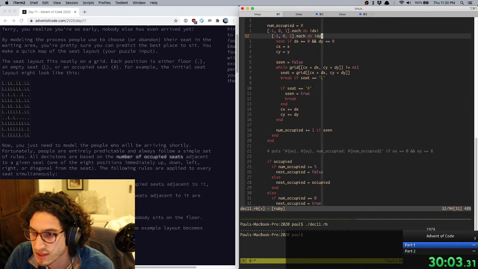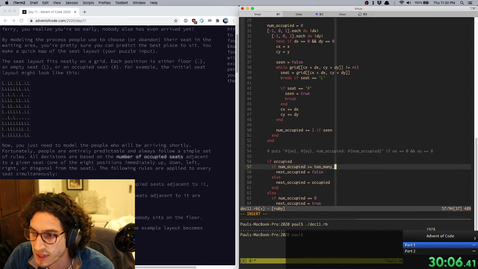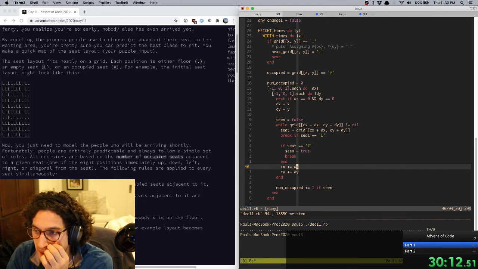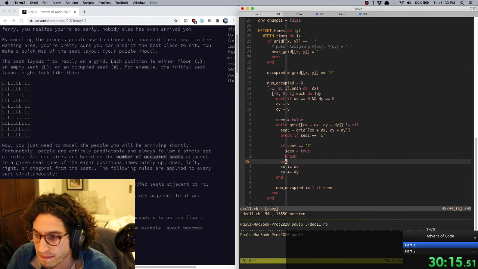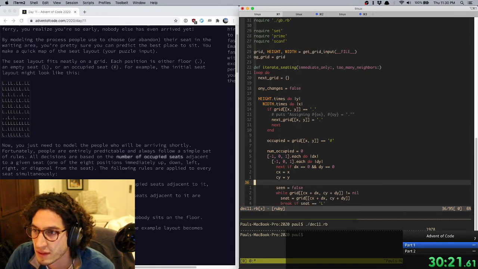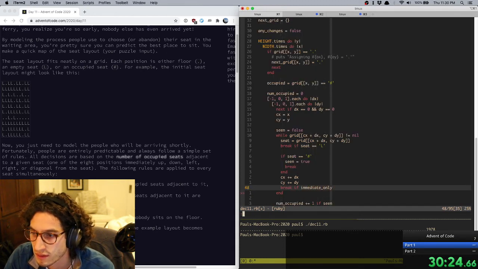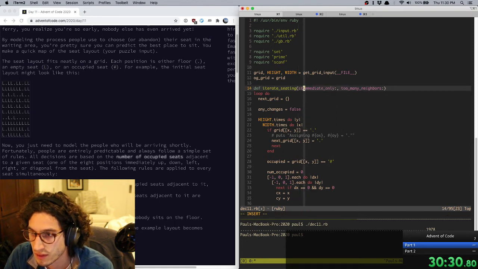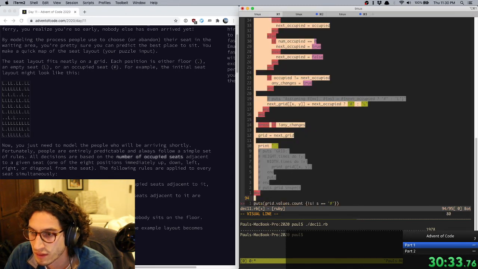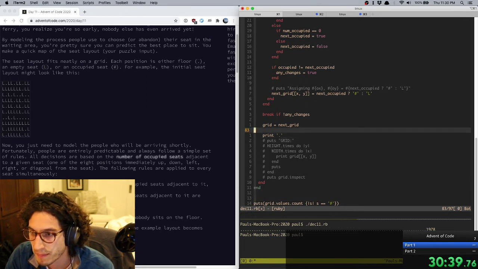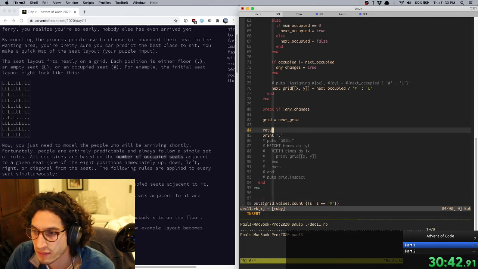So then this is too many neighbors, and we also just always break if immediate only. Grid. Return grid dot values.